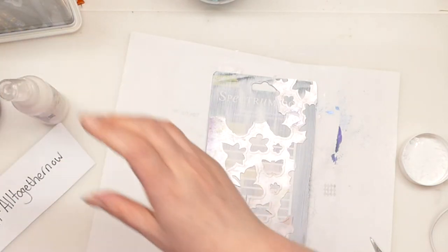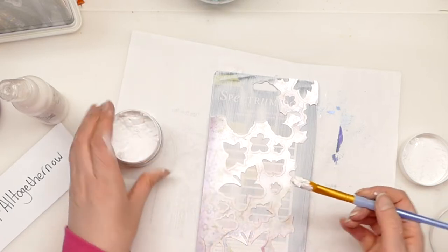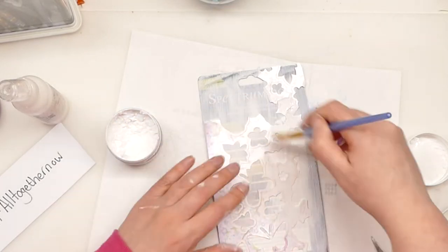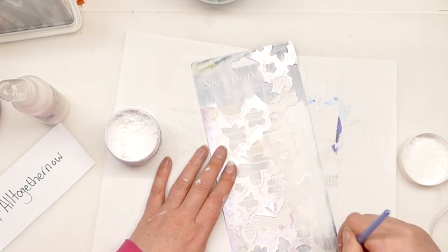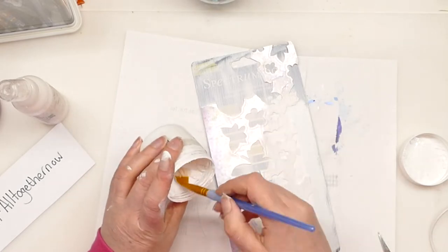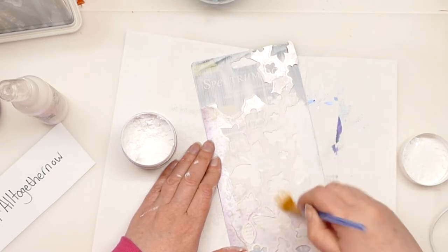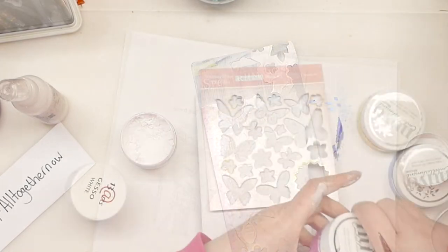So I'm going to get a fresh brush, because I seem to have something on that brush that was contaminating my gesso a little bit. So again, I'm just going to go over this again, which will lighten that background, sorry, make it more opaque, so it'll look more of a true white. But it will also give this extra element that I have added a little tooth. So I'll just finish painting that up, and then I will come back with the other tag.